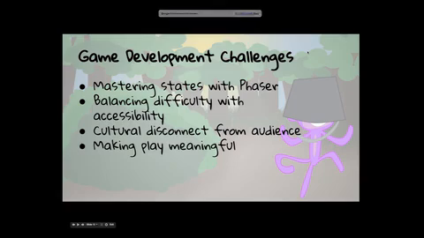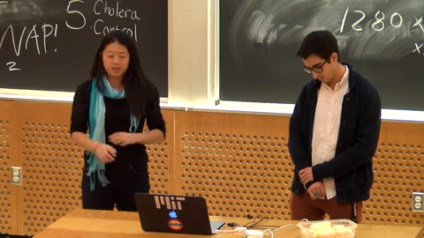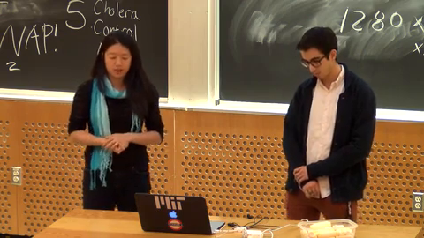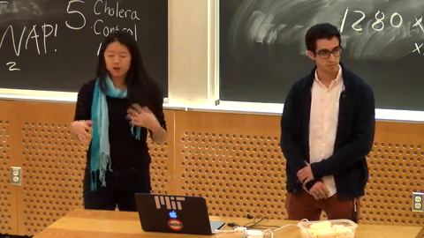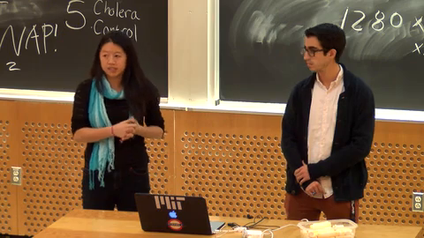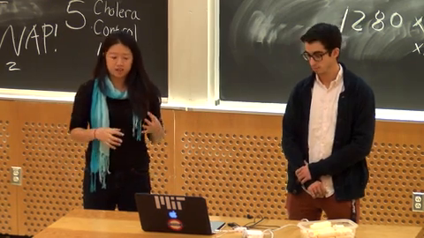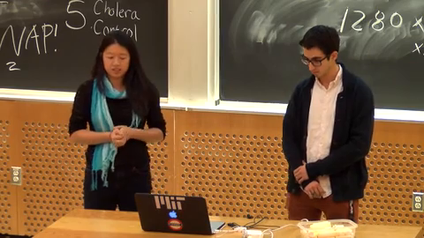In terms of technical challenges we ran into, the first was states with Phaser. Obviously there are states with Phaser, but we had to find a way to work around keeping a lot of player data in terms of clues, which games you had completed, what dialogues you were on, and which dialogue should show up. That was a bit of a challenge, but we figured it out. Additionally, balancing difficulty with accessibility. We mitigated that by using things like helper text and a hand cursor when you're allowed to click on things.